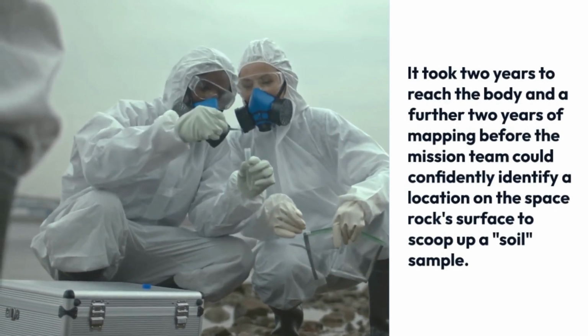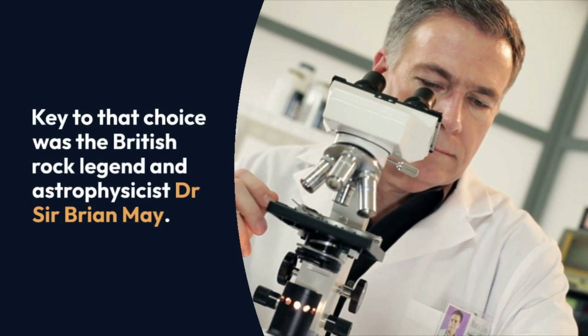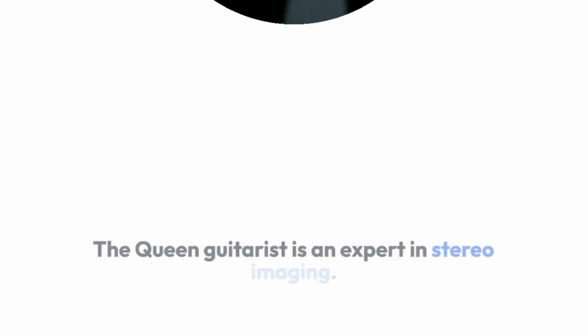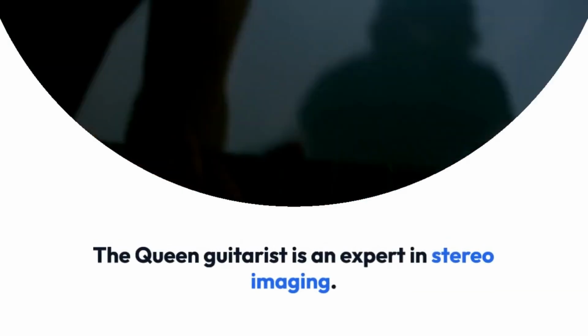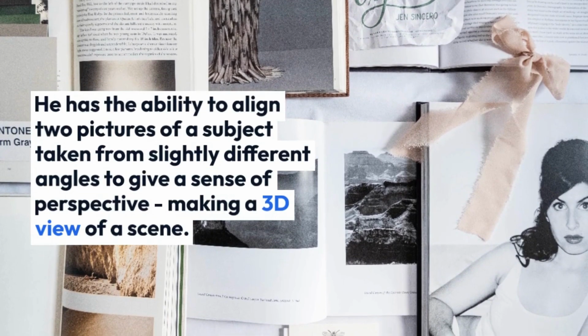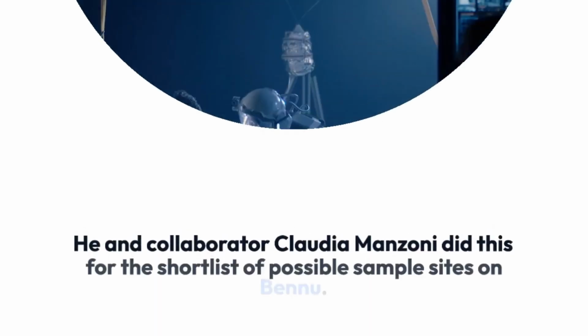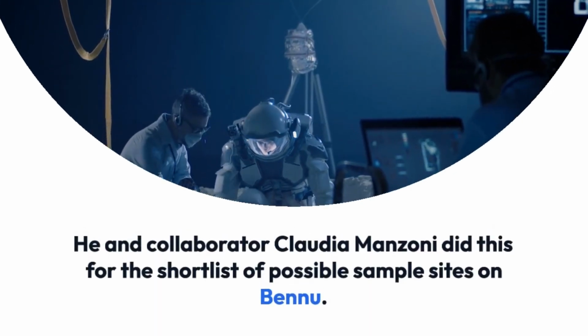One of the very first analyses to be done on the sample will include an inventory of all of the carbon-based molecules that it contains, says the IME's Prof Sarah Russell. We know from looking at meteorites that asteroids are likely to contain a zoo of different organic molecules. But in meteorites, they're often very contaminated, and so this sample return gives us a chance to really find out what the pristine organic components of Bennu are.